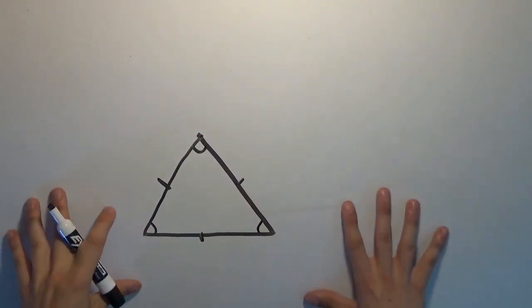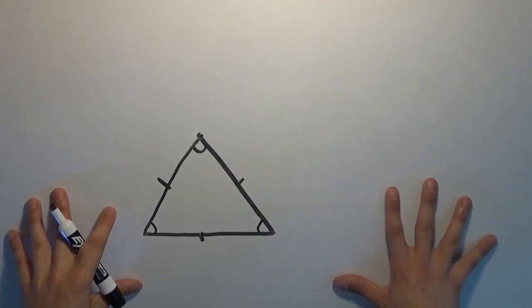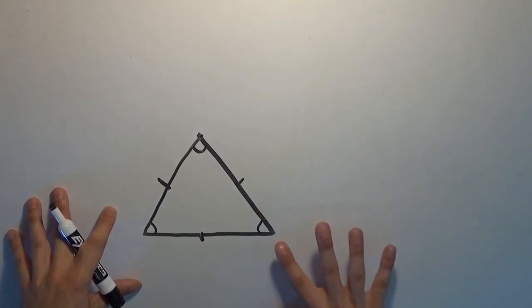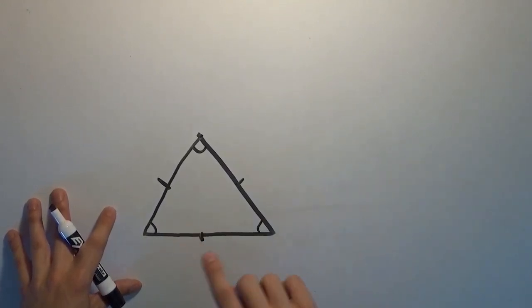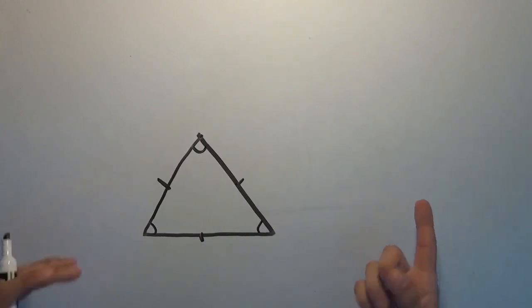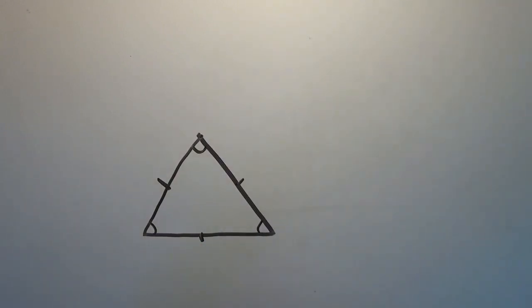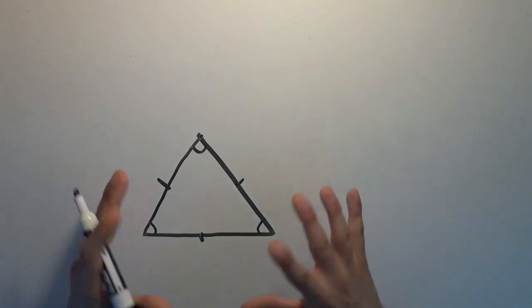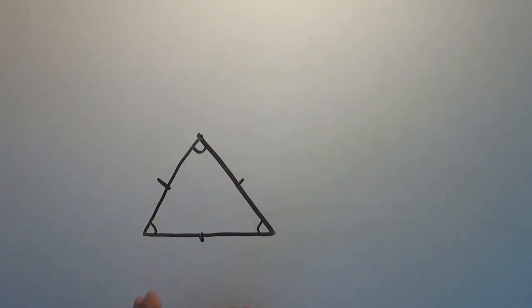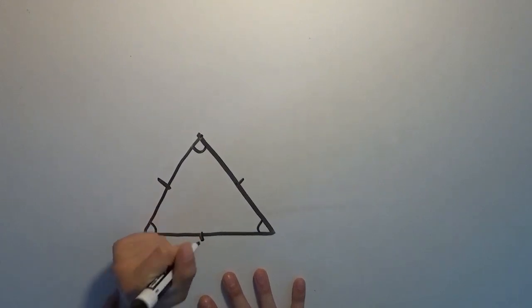That's not true for any other type of polygon. Triangles are special in that way: if you make the angles all the same, it forces all the sides to be the same, and if you force all the sides to be the same, it makes all the angles the same. So they're both true at the same time. But we're not actually going to focus on this shape, we're going to focus on half of it. But before I do that, let's analyze something.